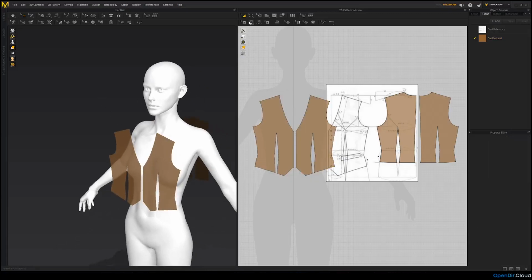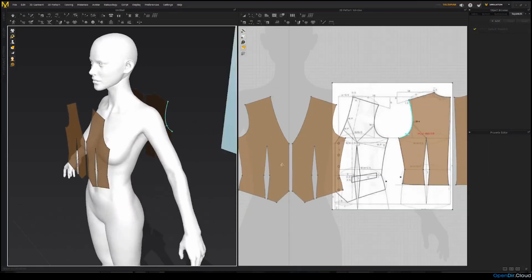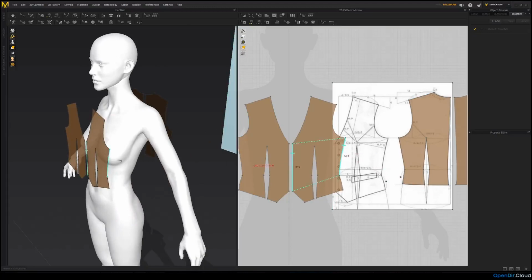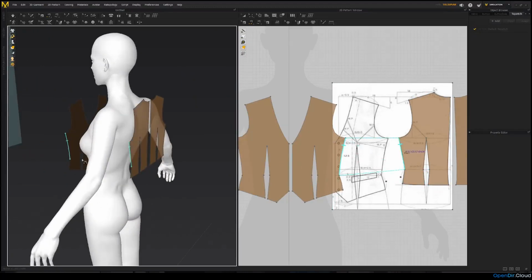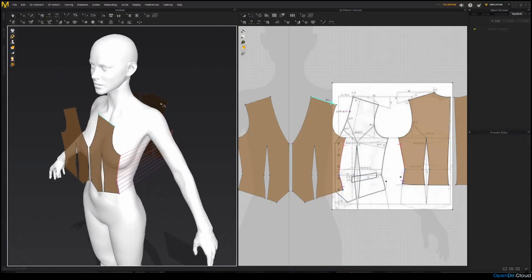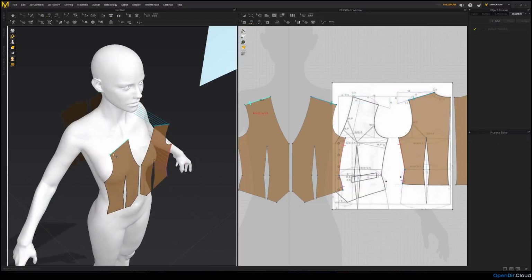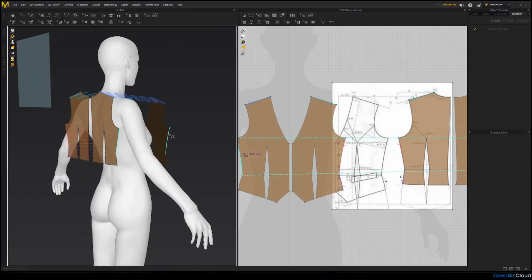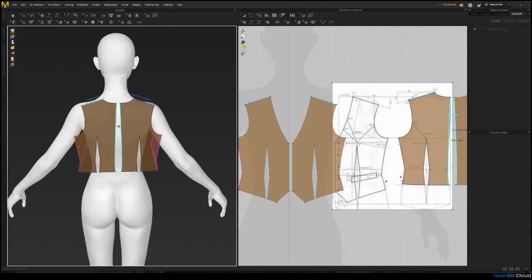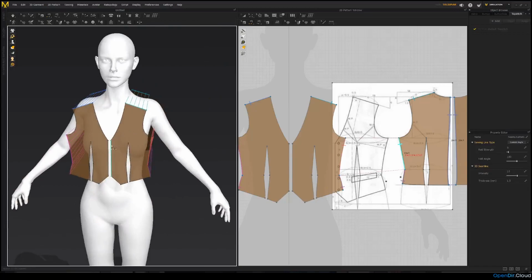So what's left now is we'll stitch it all up, and hopefully you're familiar with that process now. You can use the 3D view if you like. Just make sure that once again all your sewing edges are straight lines, that they don't cross over. Otherwise we'll get some awful twisting, which will slow down our simulation, which is not ideal at all. And then we will join up these little diamond areas there.